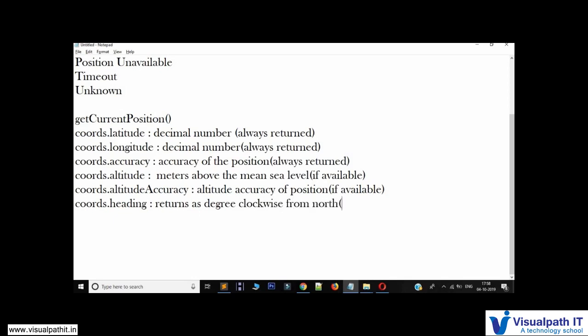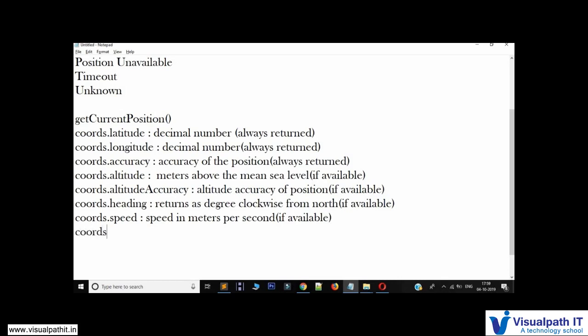Okay, and even this is if available. And the next one is coords.speed. It returns the speed in meters per second. This is also if available.